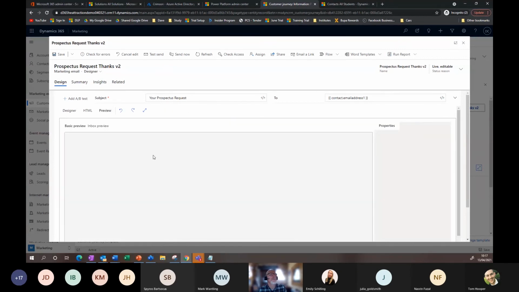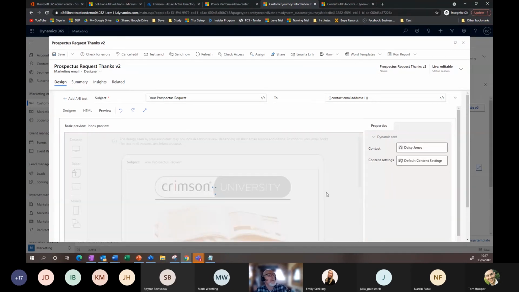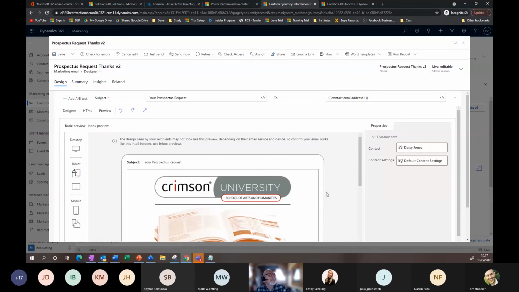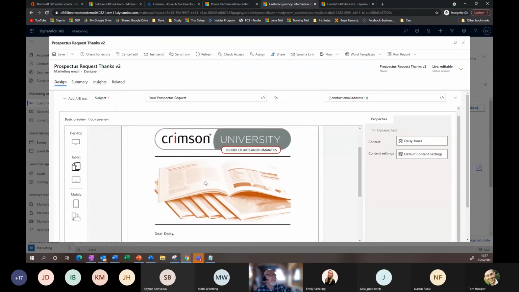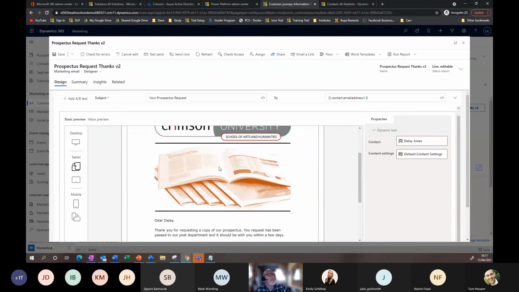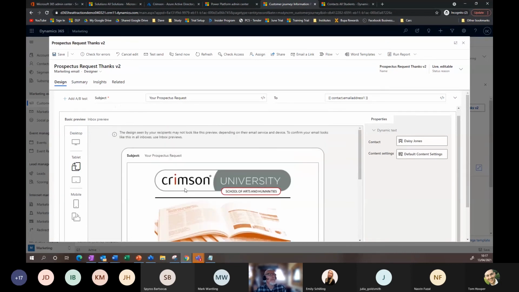So if I go into preview, and we say, for example, let's say it's Daisy Jones, it'll just show me exactly what it looks like against a given individual. So it's really easy to test that. Now Daisy, I know, is set up as an expression of interest against arts, and I can see there that it's just changed that. It's just given me the right logo, so it's starting to tailor it as if it's coming from that particular school. And here I can see, obviously it's putting in Daisy. Very, very simple and basic stuff, but it's being driven by that Dynamics data piece in the background.